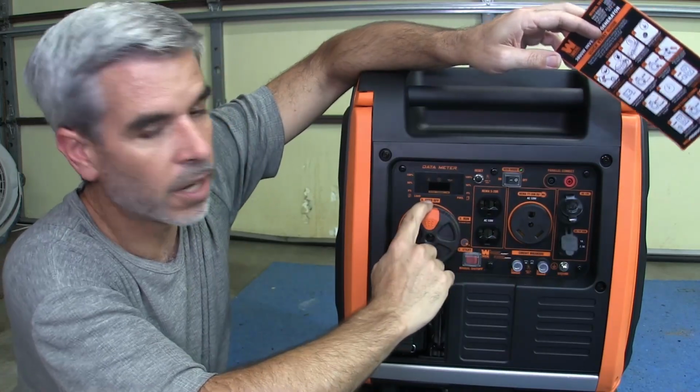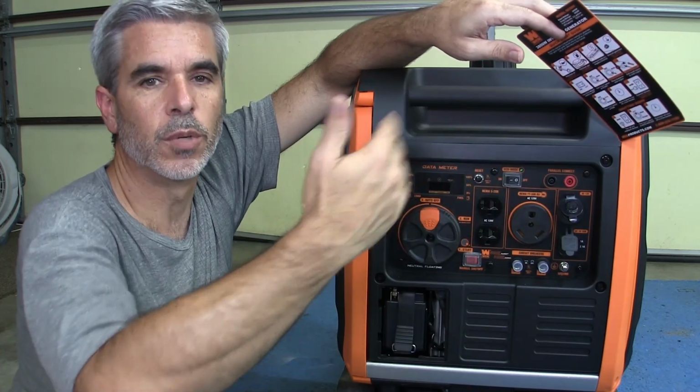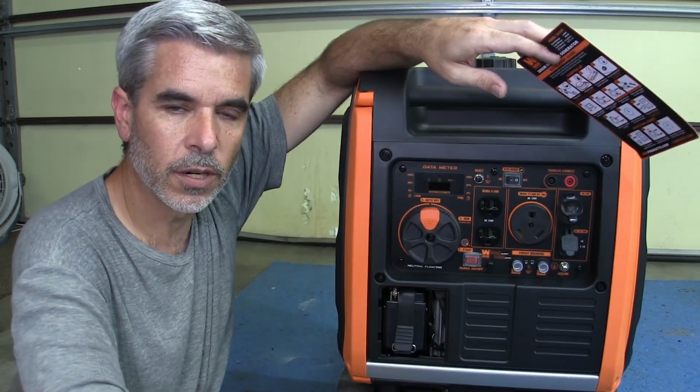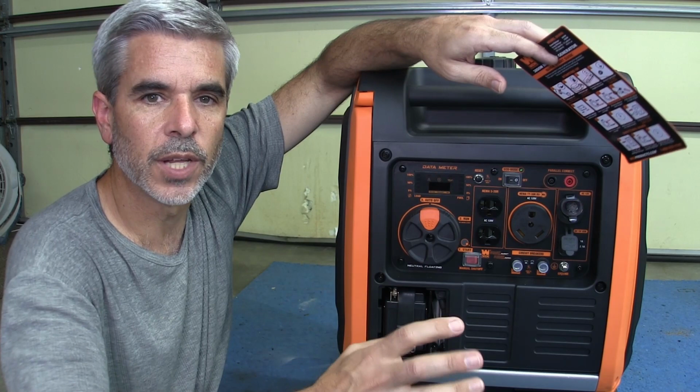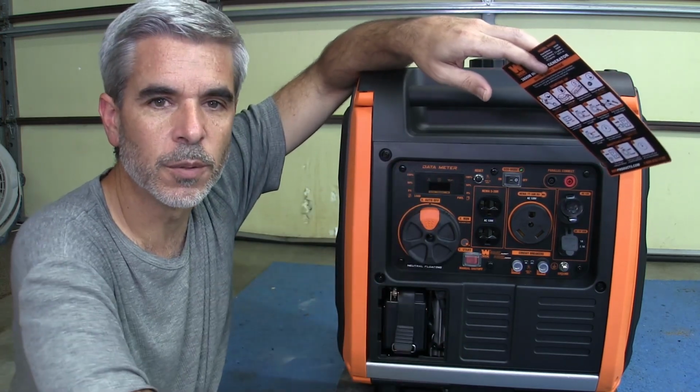When you go to auto off mode, it is going to turn off the fuel, and it will burn off all the fuel that's in the carburetor. The beauty of that is you don't end up with fuel that sits there and evaporates over time and leaves a big gummy residue on the bottom.